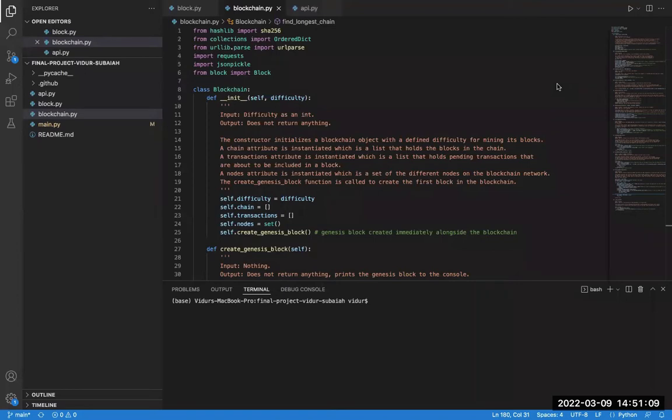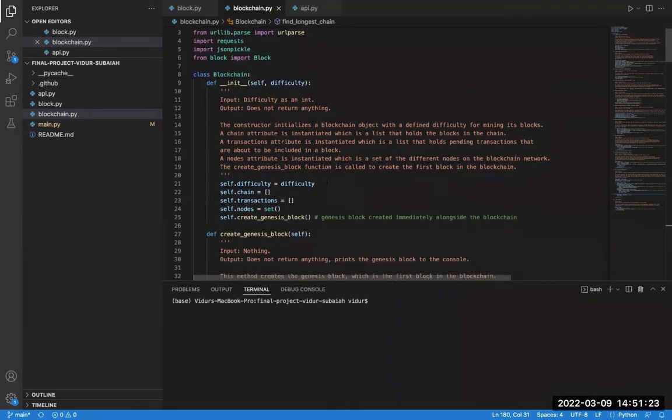Moving on, we have our blockchain.py file that implements our blockchain object, which is an object that stores our blocks. So when instantiating a blockchain, we set its difficulty, which is the difficulty requirement needed to mine blocks, as we just saw.